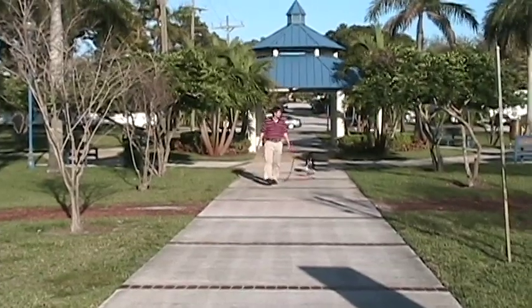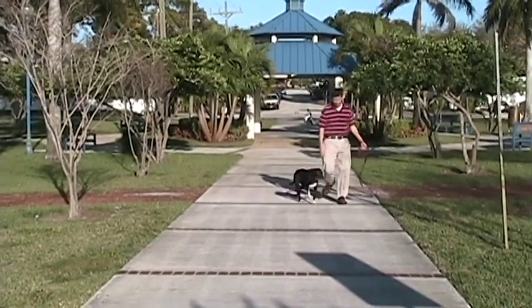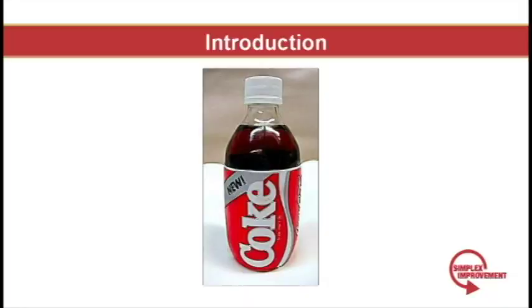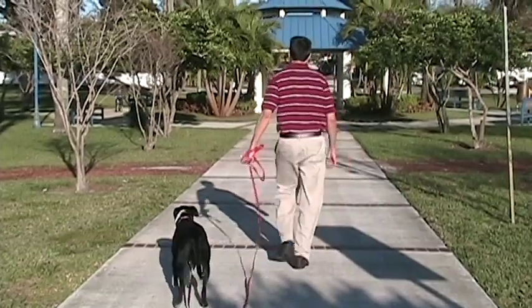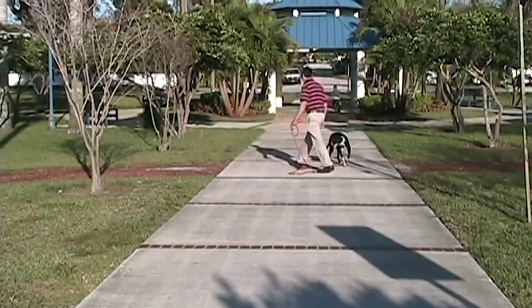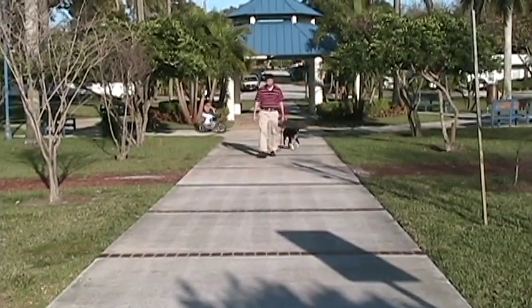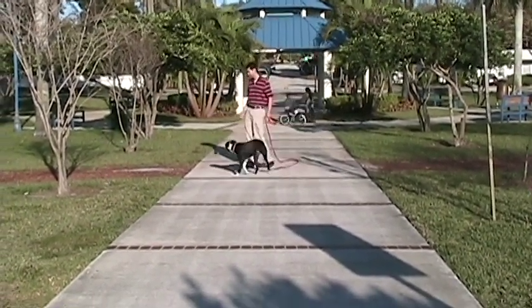Now imagine if Apple decides to flood the warehouse with inventory in the form of a long leash. He'd get lost and may move in a direction different from the customer. Remember the New Coke formula introduced in 1985? This was an example of the supplier wandering away from the steady direction the customer was moving. They flooded the warehouses with the New Coke formula and didn't realize it was a flop until the supply chain and all the warehouses were full of it and it all had to be discarded. With all this inventory between Apple and me, the constant tugs I sent before to correct his direction and pace are now lost in this sea of inventory — he has no idea that I've moved on. Your customer sends you consumption signals every day; if you can't feel the tugs on the leash, you have too much inventory.